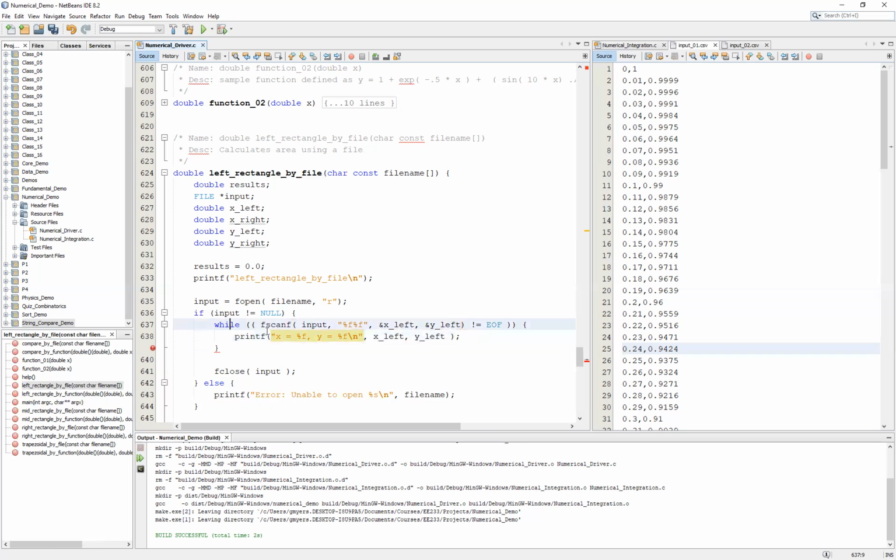Now, note I may have accidentally included too many parentheses here, so I'm going to go ahead and eliminate those. And at this point, let's just go ahead and build it.